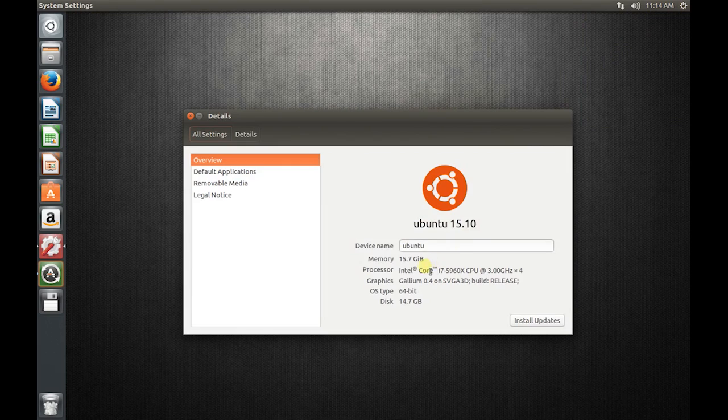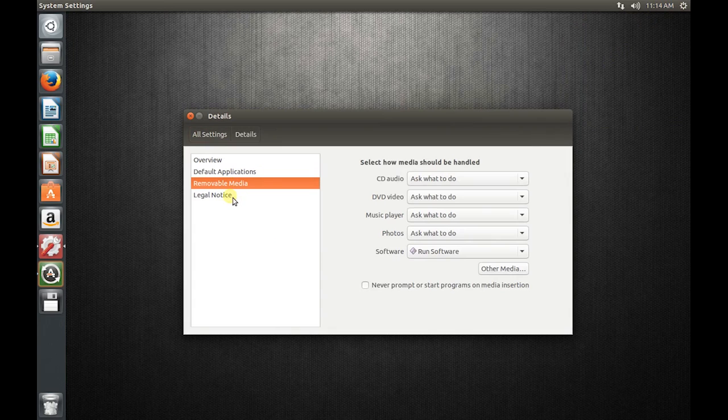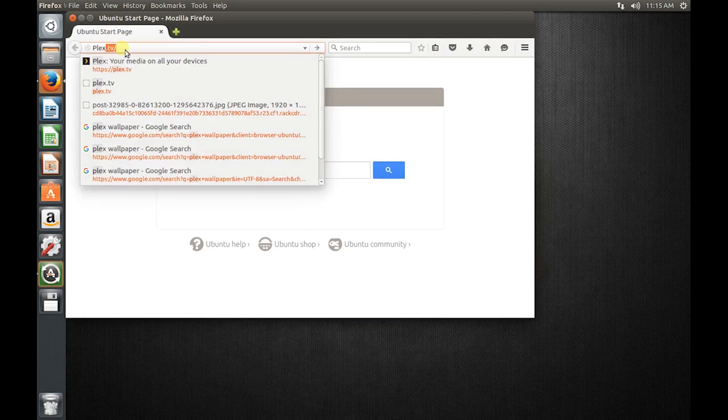I do plan on continuing this series of Linux-based Plex server videos with more advanced options later, but for now, let's just find out how simple and familiar setting Plex up is on a Linux environment as it is in Windows. To get things going, you will need to download and burn a Ubuntu installation CD or USB. Since this is not a tutorial on how to install Ubuntu, I am going to skip ahead to installing Plex.